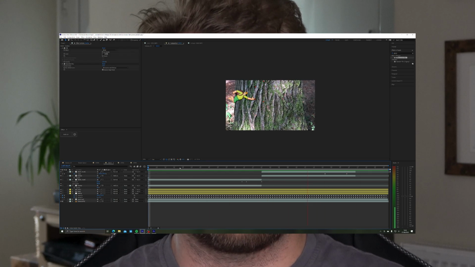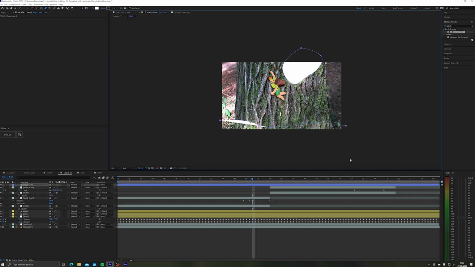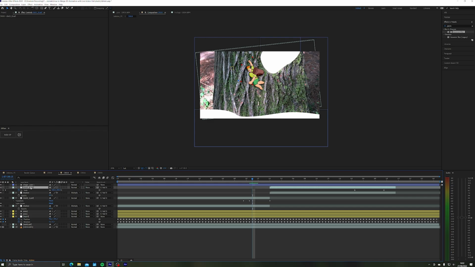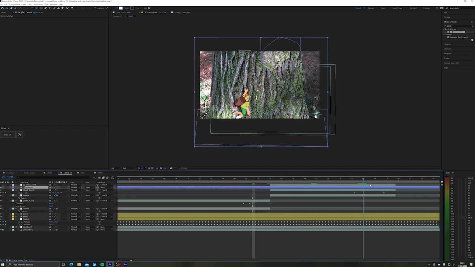Okay, that's looking good, but let's deal with the patch of light that passes over our character as he drops from screen. Let's select the pen tool and draw a rough path over the light patches. Let's duplicate our SWIF layer and place it above the light shape layer. Then set the track matte of the shape layer to be alpha matte. This will use the contents of the SWIF as a mask, meaning it only appears when our character is over it.